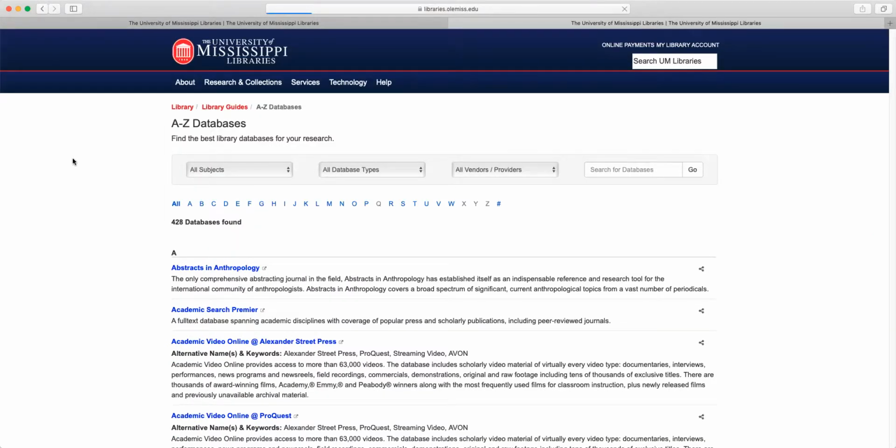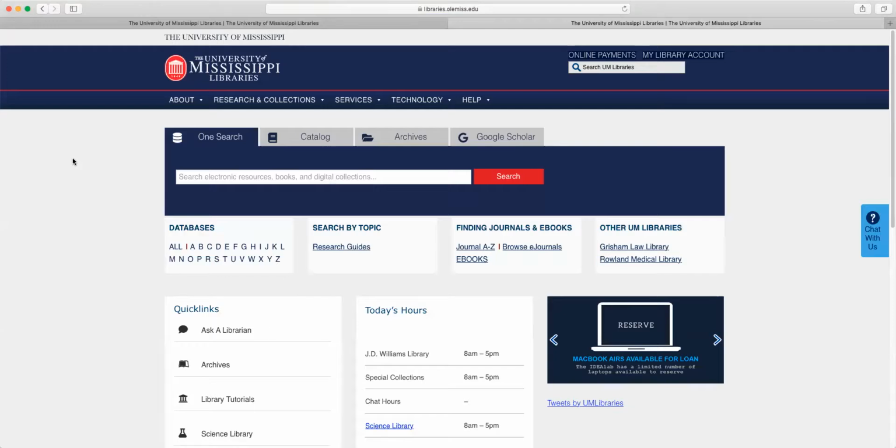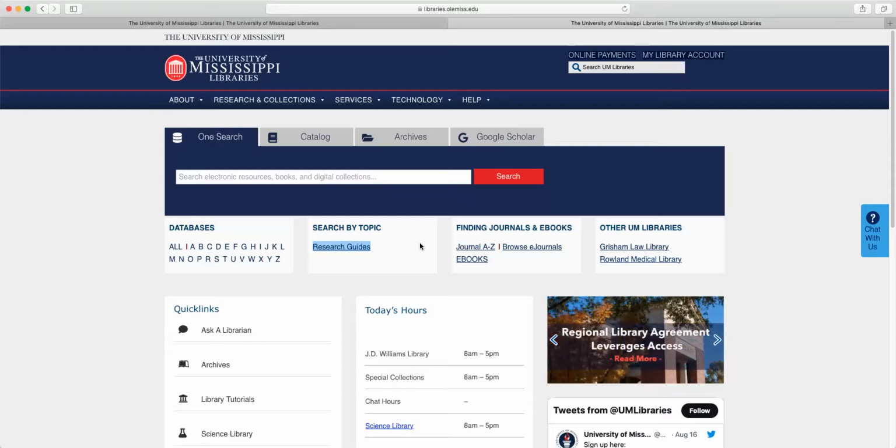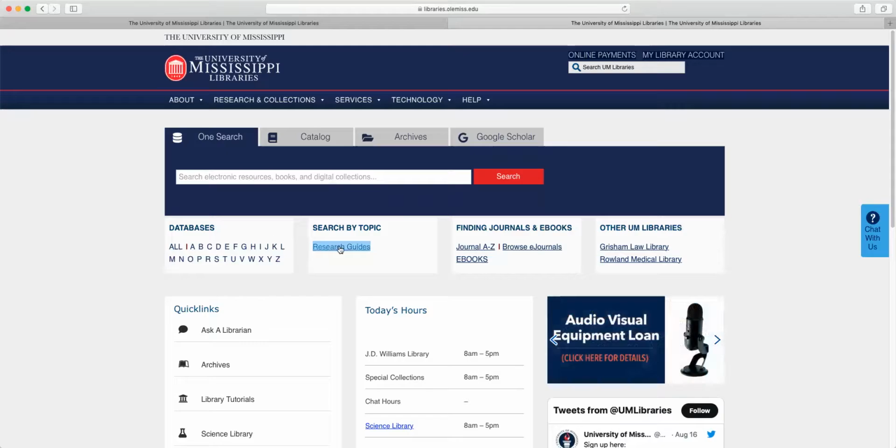So one of the things that we have done to make things easier is we've also grouped the databases in a number of research guides to allow you to find the ones that are most relevant to you at any given point. By all means, use the database list if you know the name of the database that you're looking for, or if you just want to browse. There's nothing wrong with that.